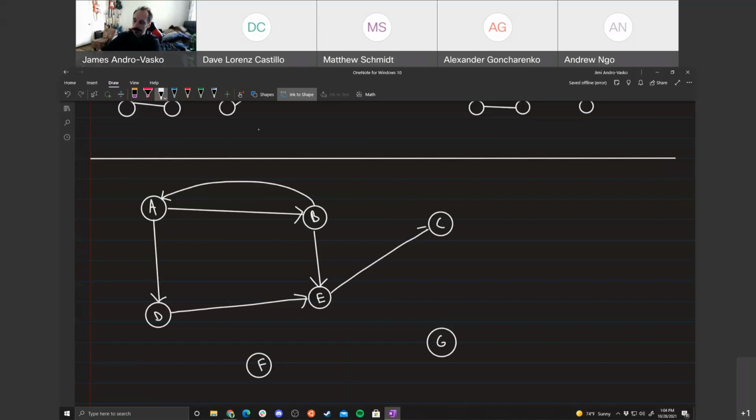E would go to C, sorry. B also goes to C as well. And then C goes to G. And let me see what else. C also goes back to B. Let's go ahead and draw a few more of these.